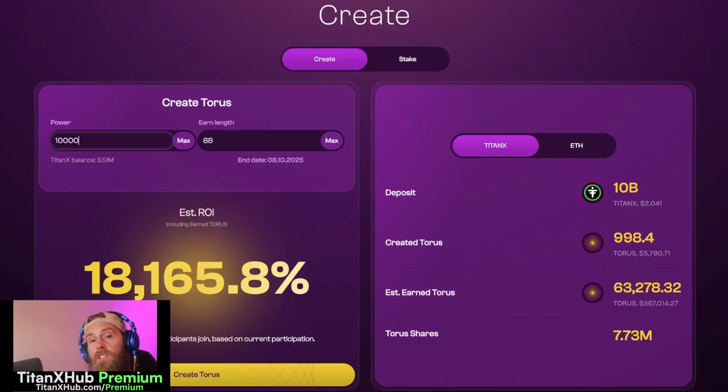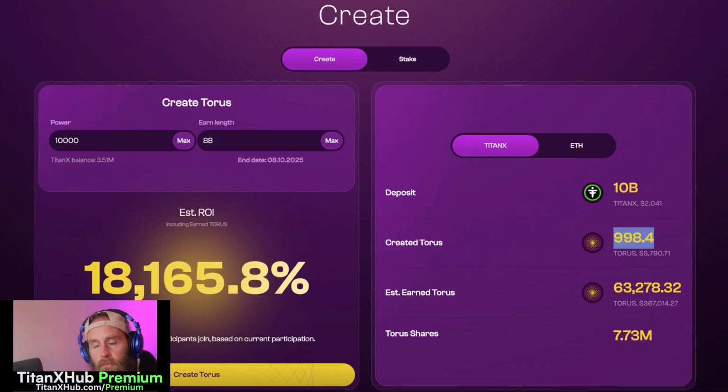And that ratio actually decreases by 0.08% per day, meaning it slowly gets more difficult to create Torus with the same amount of Titan X all the time. So as time goes on, you're going to see that 10 billion, 1 million, as many Titan X as you want to put into the system will begin to create less and less Torus. So this is the main aspect of creation that you need to understand in terms of how it gets more difficult to create Torus over time.